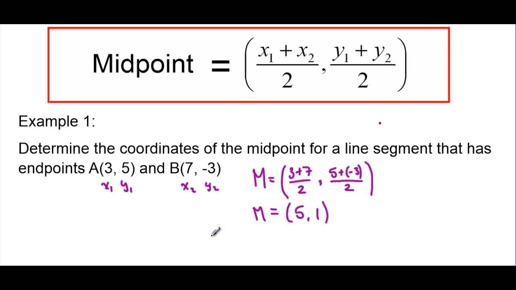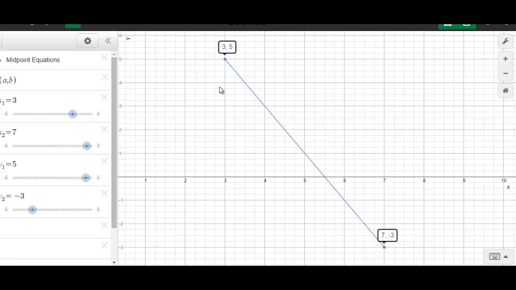Let's just double check on Desmos to see if we did it correctly. I've plotted the points (3,5) and (7,-3) onto our chart. So now let's use our midpoint tool. And it plots it at (5,1). Perfect. And you can kind of see that this point (5,1) is halfway between these two endpoints. So we did it correctly.